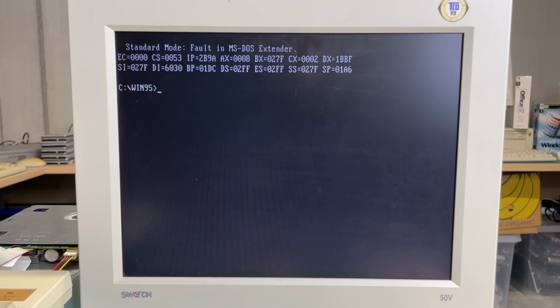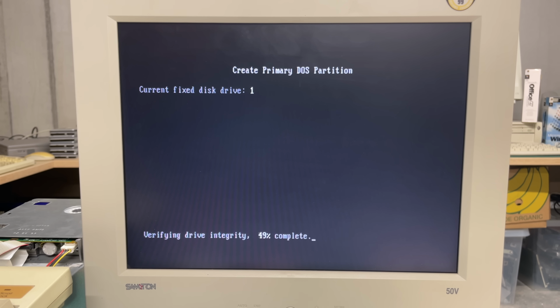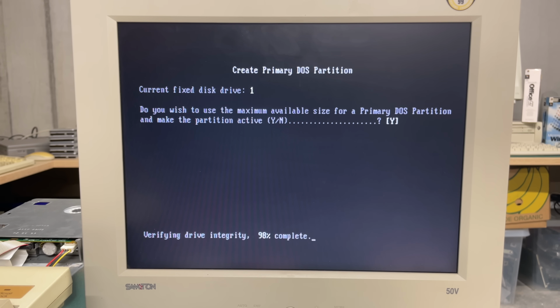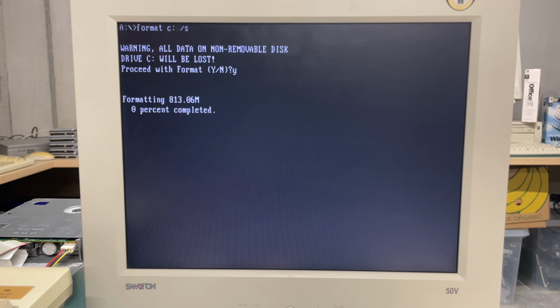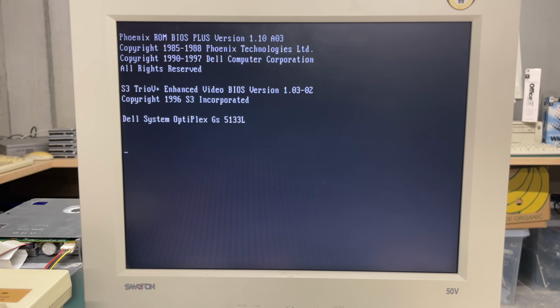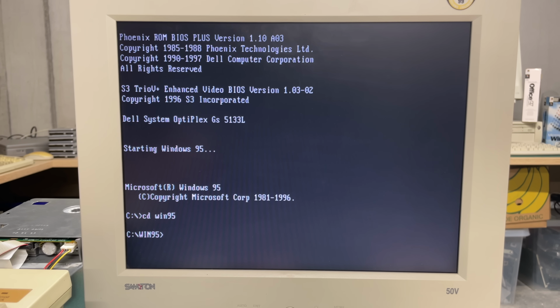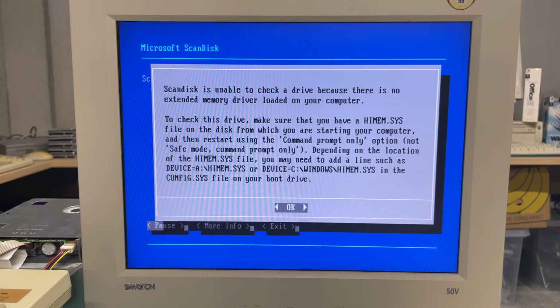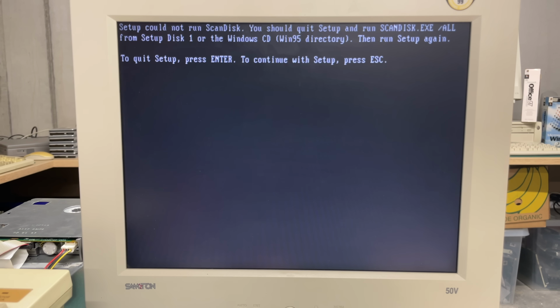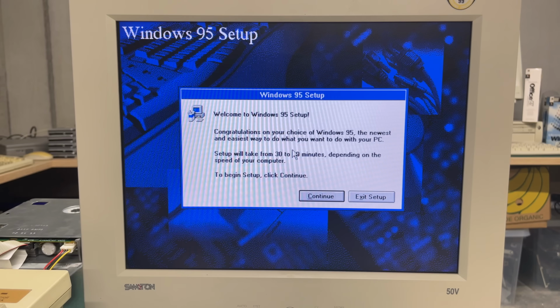Now, in this particular case, apparently it was due to the fact that my hard drive was set up using MS-DOS 6.22, and apparently the Windows 95 installer had an issue with that. So after repartitioning and reformatting the hard drive using my Windows 95 boot disk, I was able to start the Windows 95 setup. I'm not really sure what that is about because I would imagine that it should be possible to install Windows 95 as kind of an upgrade path to an MS-DOS 6.22 system, but apparently this was causing issues. Now, I wasn't able to run ScanDisk because I didn't have an extended memory manager installed, but we can bypass the ScanDisk and then just go into the Windows 95 setup.